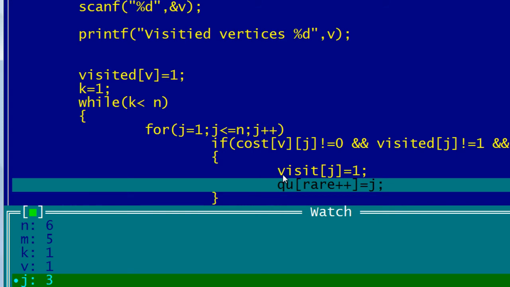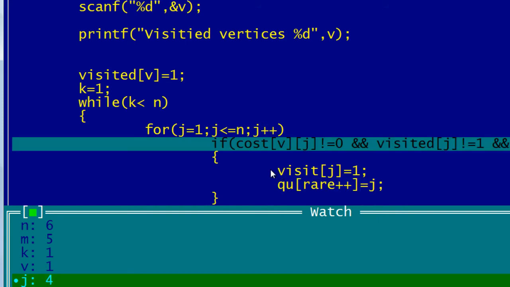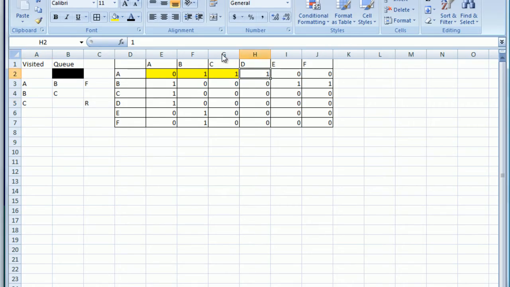Alright, so let me press F7 again and see, the value of j is 4, right? That means I am talking about this element.